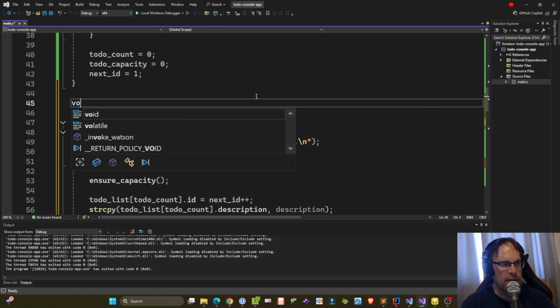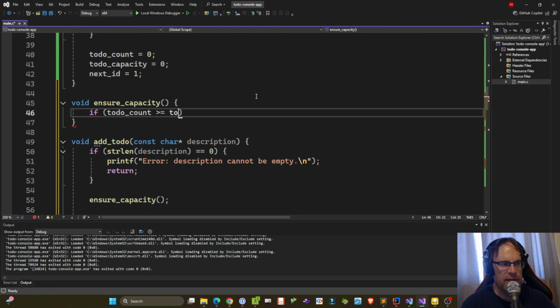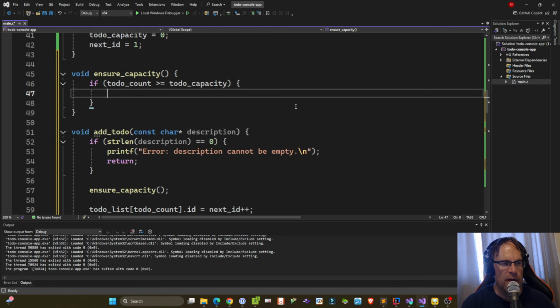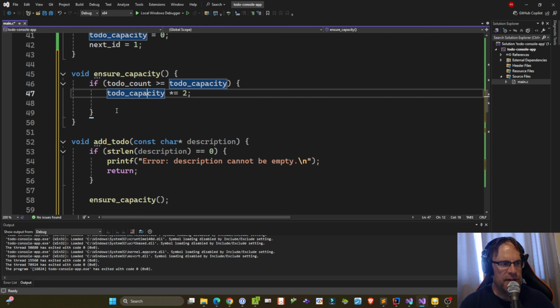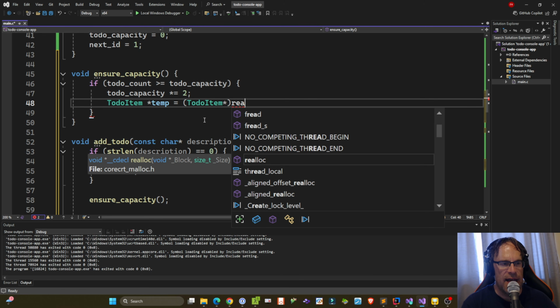So let's create it here. If to-do count is bigger than or equal to to-do capacity, so if we're working with more items than what we've reserved, let's double the current to-do capacity variable by 2, and then let's allocate. We're using a function called realloc.